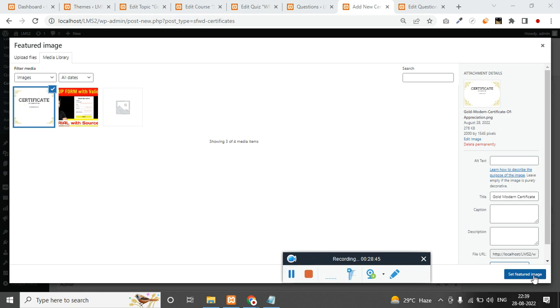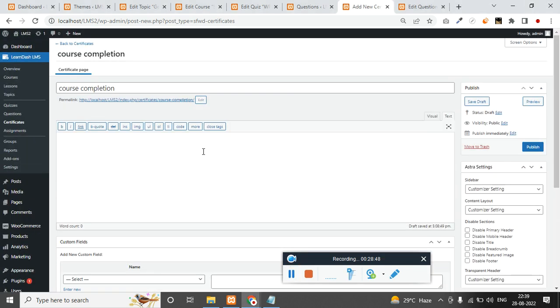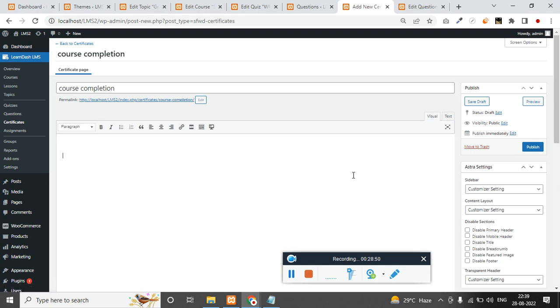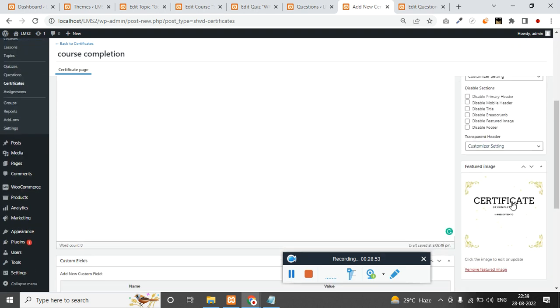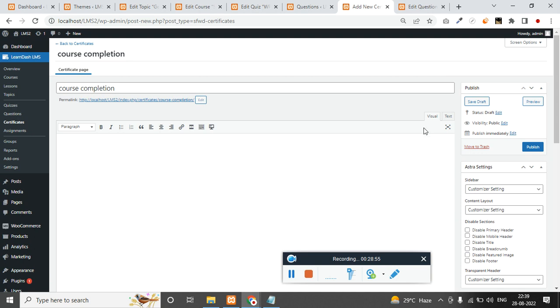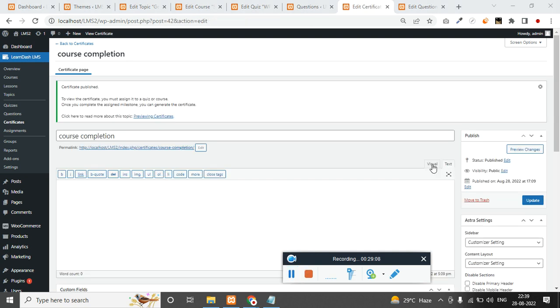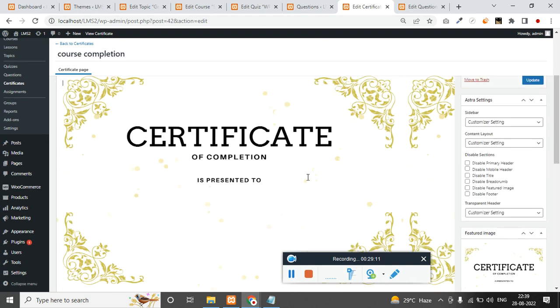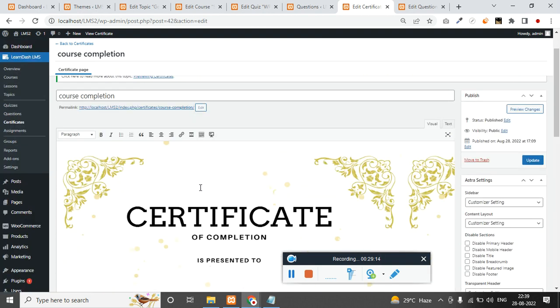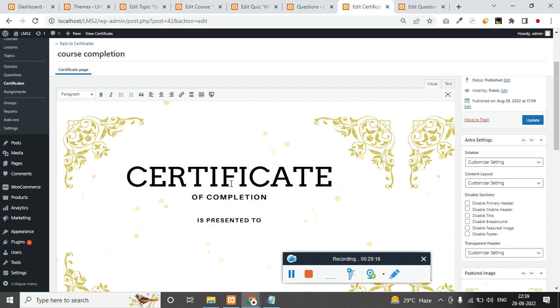So if you see on the visual tab, the background will be changed as the certificate. If you click on publish, that's when we can see the certificate as a background image of this. So now on the visual tab, the image is there. Now click here and enter. So you can see this is a cursor, so we have to place it in such a way. We don't have to type, we have to get into the shortcode.